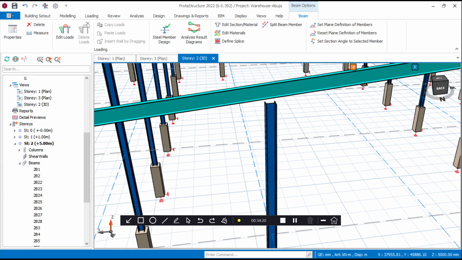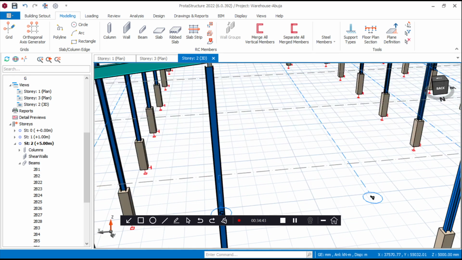So its orientation is going to be different from the ones we have placed before. I'm going to show you how we are going to change the orientation, and how we are going to make the stanchion go up and meet the rafter.